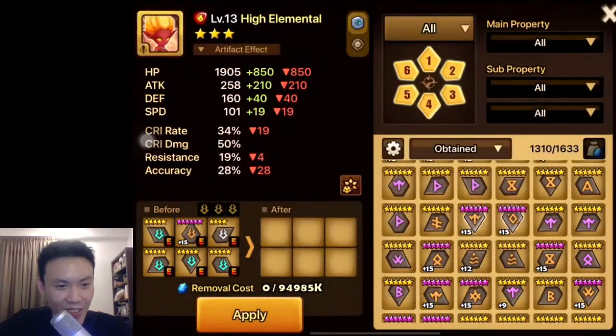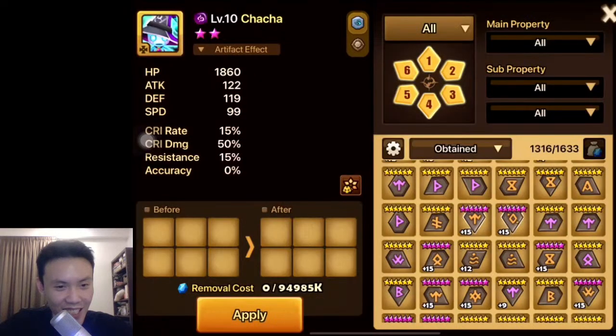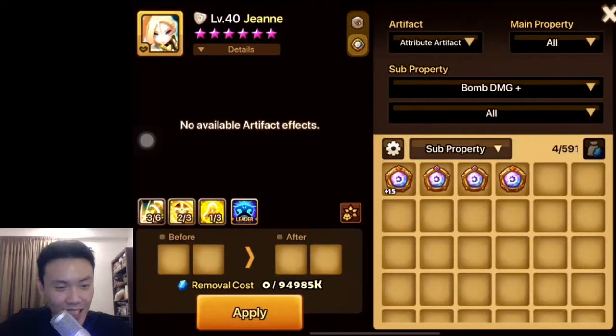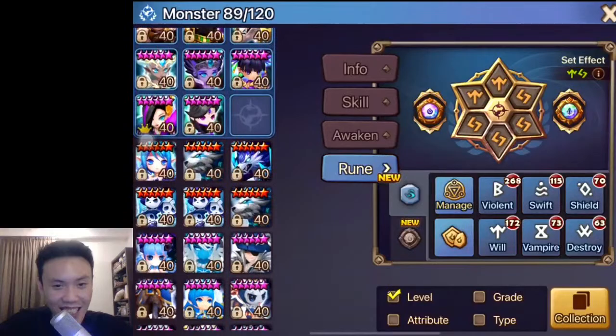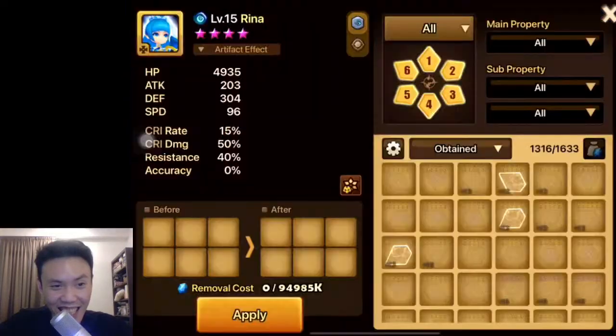Here, you're benefiting. We are at the end. You see, it barely took any time, right? And then for artifacts, we're not clearing artifacts today, so I'm not gonna do it. No, we are not done actually because we still have all of this.